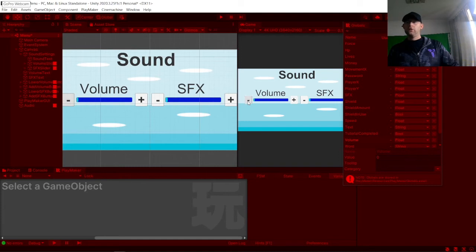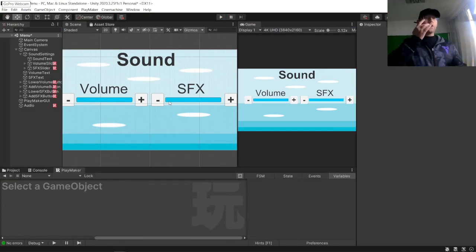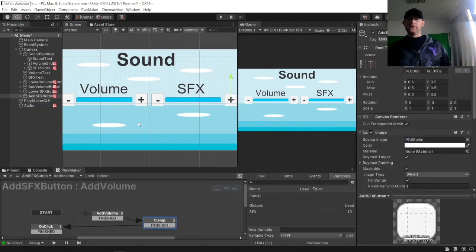And then on 0, nothing. And there we go. So that is all nice and working. And that's why you need to keep the volume slider as a 1 really for this. Okay, and that will work the same for SFX.